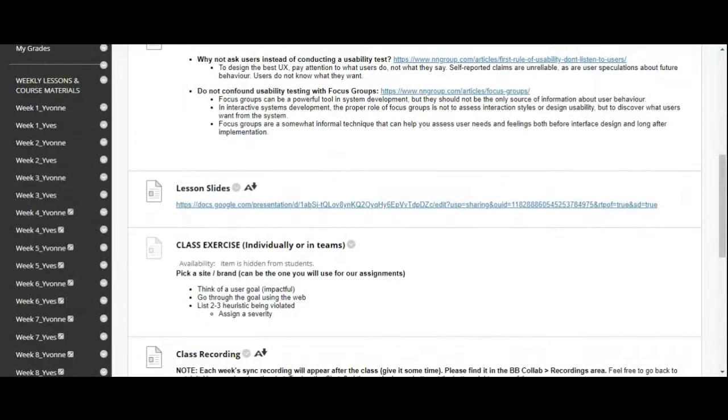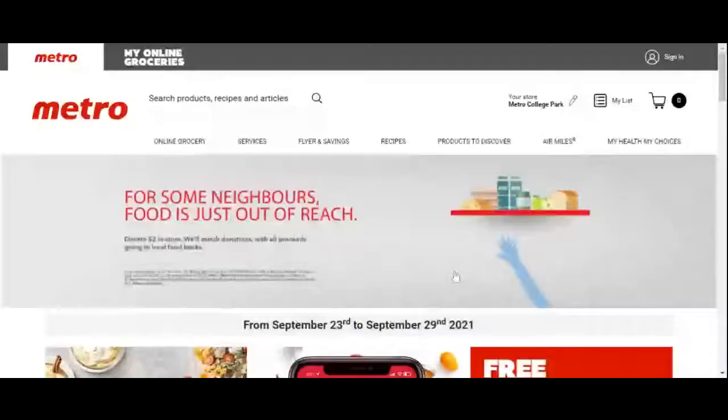So let's move on to Metro. I'm just going to share with you Think Cloud, which is a little bit what you would see in the usability testing. I will pretend that I'm actually a participant looking for a specific goal. But before we go, are there any questions about anything that I have mentioned at this point about heuristics or anything else? Is there a specific goal or user goal that you would like me to go through as we go through Metro quickly? Then I will share with you the challenges. I may pause as I go through the experience, and then I will surface some of the heuristic evaluation principles that might or might not be violated as we go.